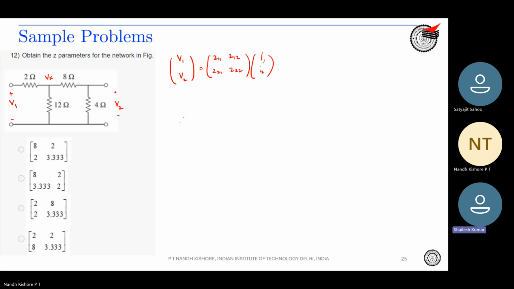Okay. Yes sir. At this point, sir, what is the voltage Vx? That is what we have to find. We have to find it as an expression in terms of I1 and I2, because no magnitude is given, only the network is given. Correct? So we will use Vx and later on we can eliminate it.